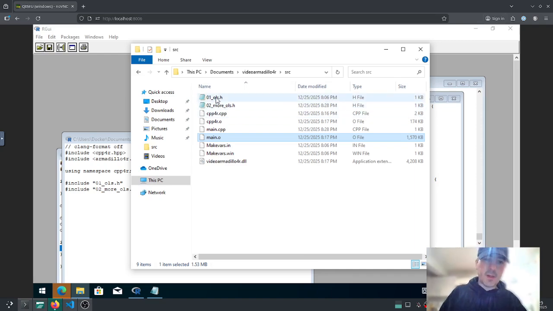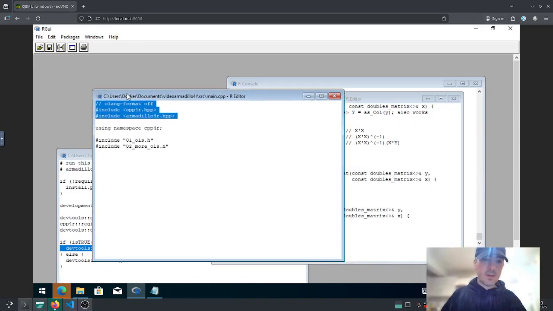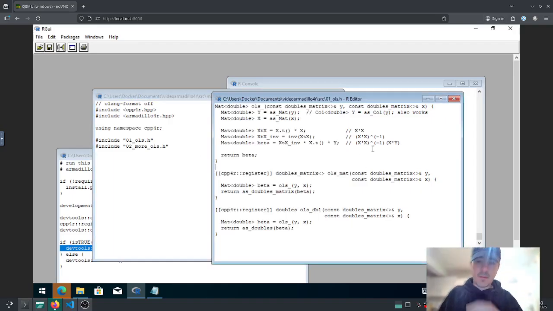So I like this approach because I have the headers, everything is modular, and you can also create many CPP files, but then that creates multiple binaries like this one. Look, this binary is 1.5 megabytes. So if you have many CPP files, then the package is too bloated. So I like this approach. Also, here you call the headers one time, and not on every C++ file, right? So that's it. You can conclude this and then try again.